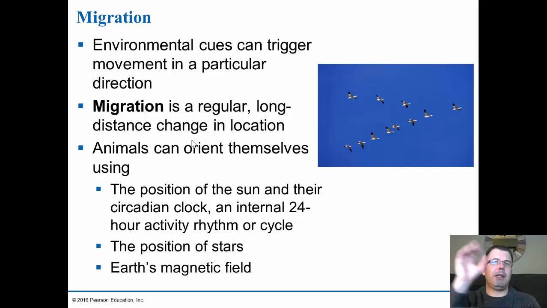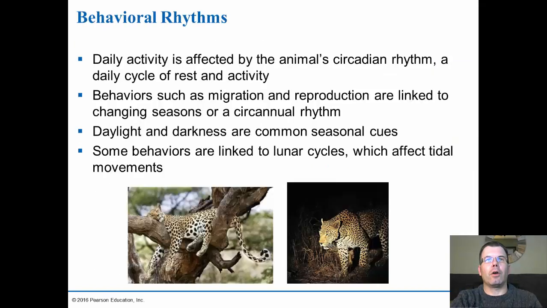And it's based on either their rhythms, and again, the circadian rhythm tells them when it's time to migrate. So again, the days get shorter, they migrate to the south. When the days get longer, they migrate to the north. Position of the stars helps align them to make sure that they're going the right way. And then, like I said, the magnetic field, looking at which direction to go from one direction to the other, can also be a big way for these guys to figure out where to go in the long run.